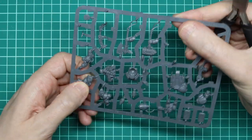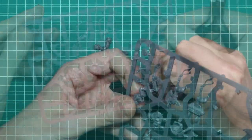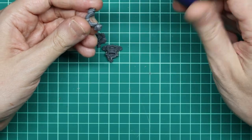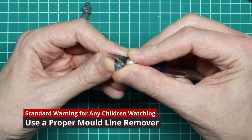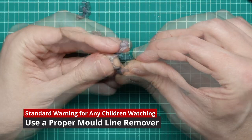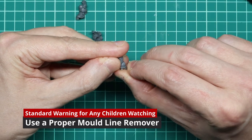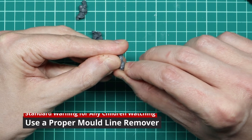The Einherr Champion is a monopose build, so I start by removing the main torso and his legs. They're a bit smaller than I'm used to, so I cut them with quite a wide margin. Now, one thing I feel important to point out here: please do not copy my flash and sprue cleanup technique. The reason I'm doing this is because I work with lots of electronic equipment and metal frames and coax cable, so I have pretty thick calluses on my fingertips from being spiked and nipped almost every day at work. So please don't try this at home — use the proper tools.